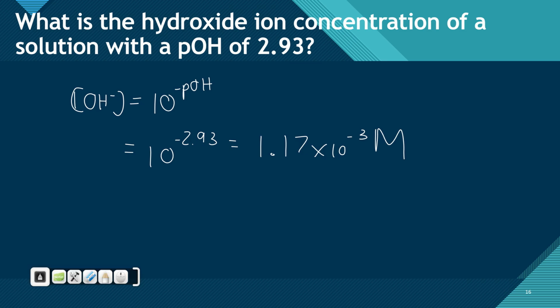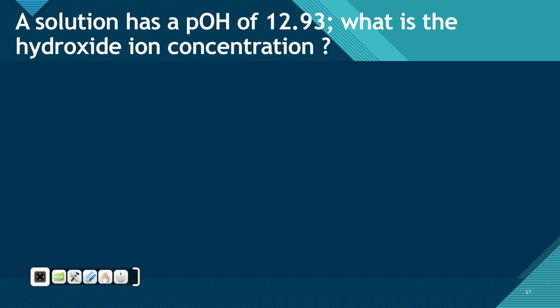All right, there's not a lot to show. You got to just be able to figure out the formula to use, and that's really the only thing here, and we're going to get to some ones where we're starting to use both a little bit. But you just got to read and be like, okay, I'm asking for hydroxide, I'm looking at pOH. And you go back to the formulas and go, do I have a formula that has hydroxide and pOH in the same formula? And then you use it, okay?